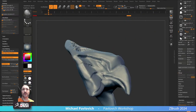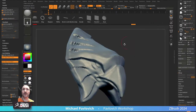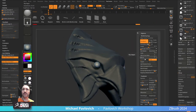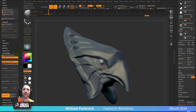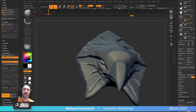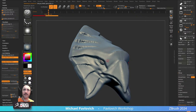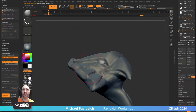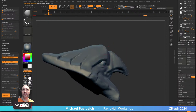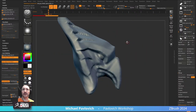Kind of going through here with a little bit of edge polish, a little bit of trim dynamic. And then if I decide, you know what, maybe I do want to go in here and start, say, split mask points, move this in and start having little bits and pieces. We'll say, okay, the eyeball is going to be a separate piece of geometry. It makes it a little bit easier to move stuff around and sculpt around it, right? Even if it is going to be all one mesh eventually, or like a relief sculpture or something, I will still use separate objects for ease of use, and then be able to go in and grab what I need.